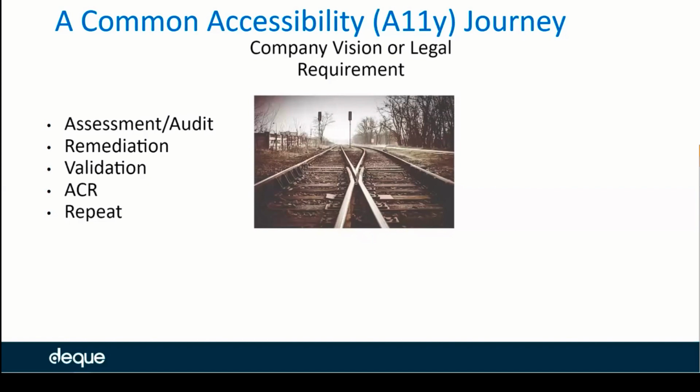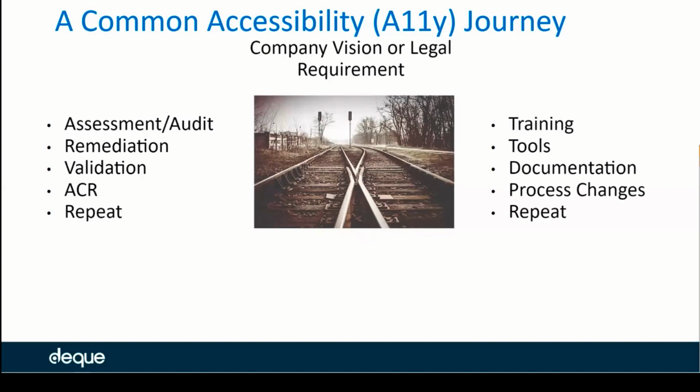So if someone does ask for it, you've got it, but then you use it as a tool to talk about where you are in your accessibility journey, the steps you're taking to resolve any issues that are present and things like that. So then as you're going through creating that VPAT, the ACR, you are then repeating the process of remediation, validating, and continuing to improve that document.